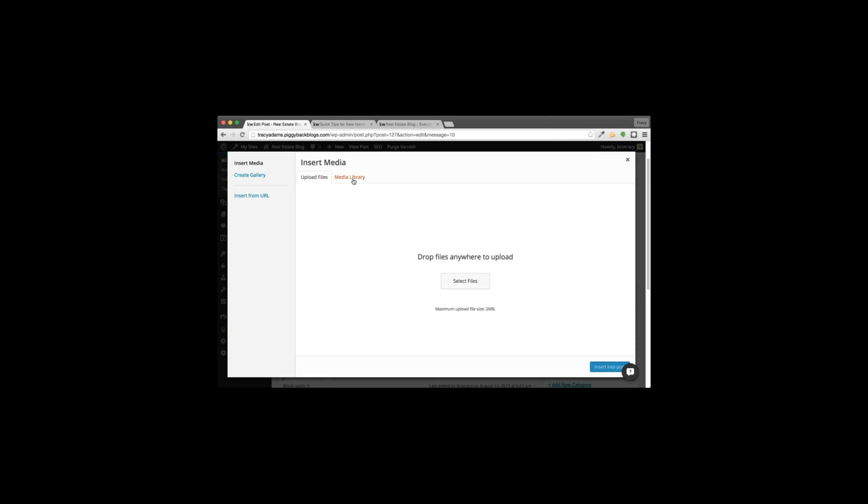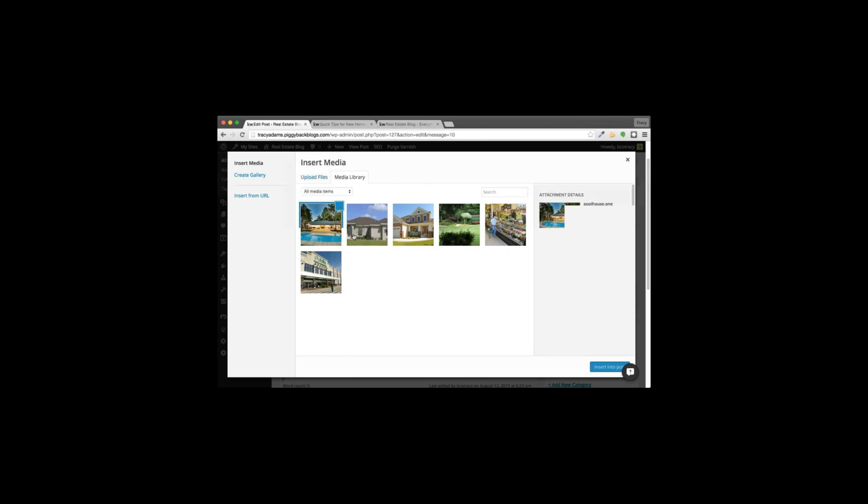So in the media library, there are the same settings you're going to see if you upload an actual photo. You can set the title, the caption, the alt text, the description. So the title and the description are things that most people will not actually see other than you. The caption is displayed out to your users. So it will be located underneath the actual photo.